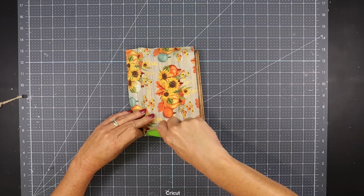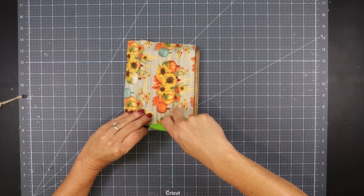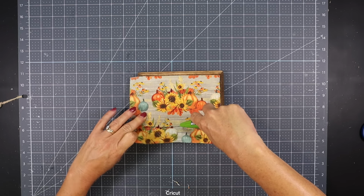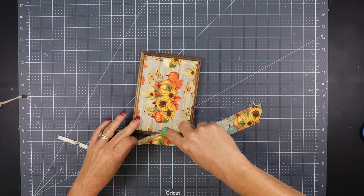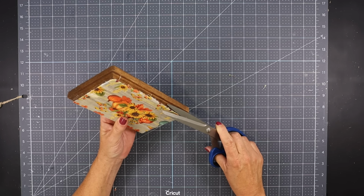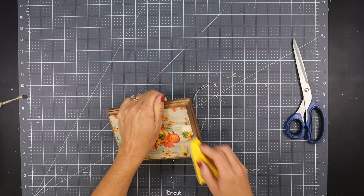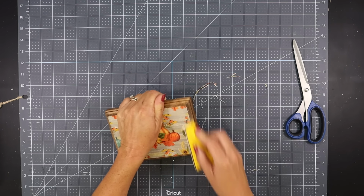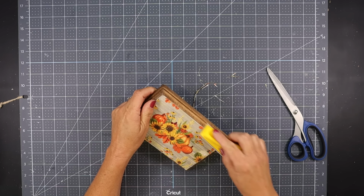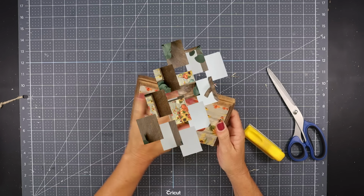Let it thoroughly dry before you take an X-Acto knife or a utility knife to trim the excess fabric off. If you can't get it close enough with that, you can go back with a pair of scissors and trim it up even closer, but you can also use a fine grit sandpaper, or in my case, a finger sander, to go over that and really get those nice clean lines. And then any threads that are sticking out, you can take your scissors and go over that. You'll do that for all four sides, and I think this would be a beautiful accent piece on an end table or even a tier tray.